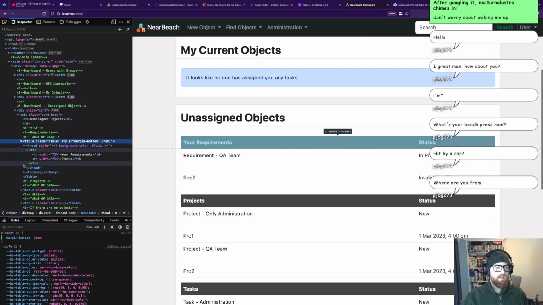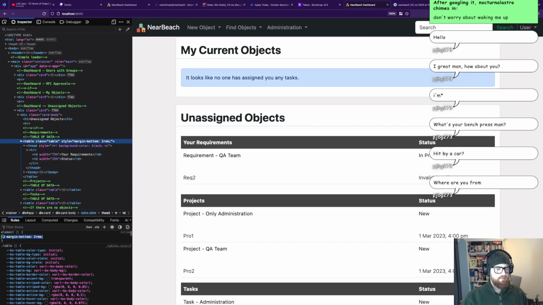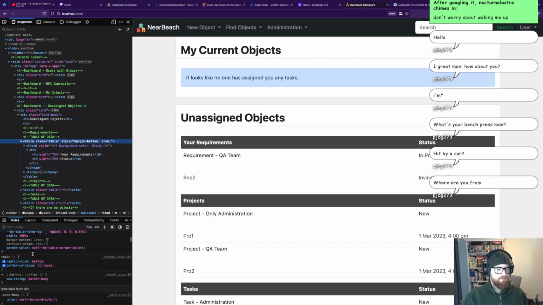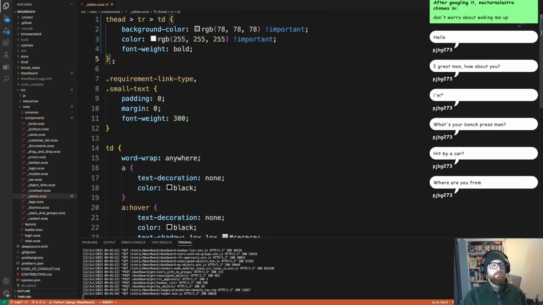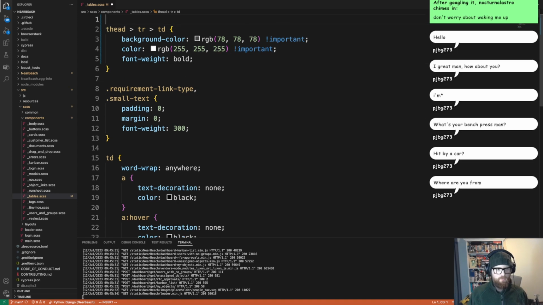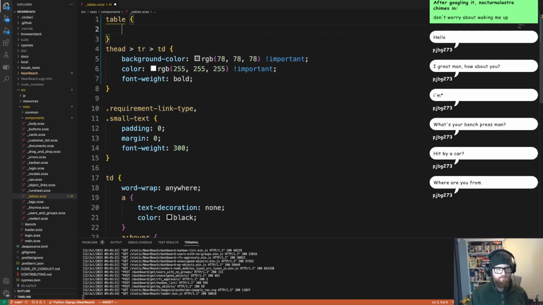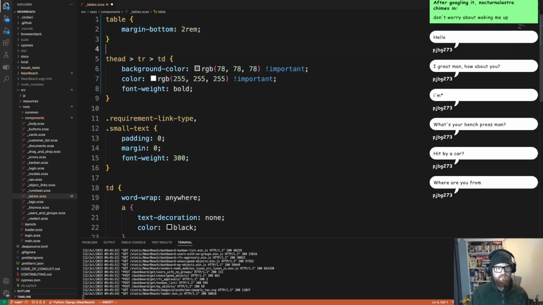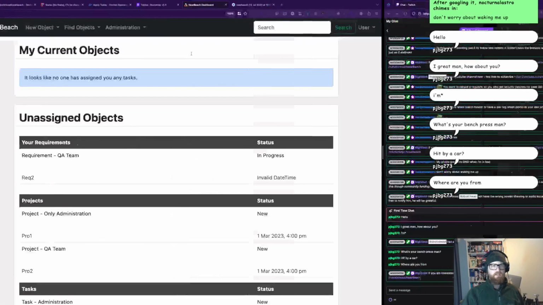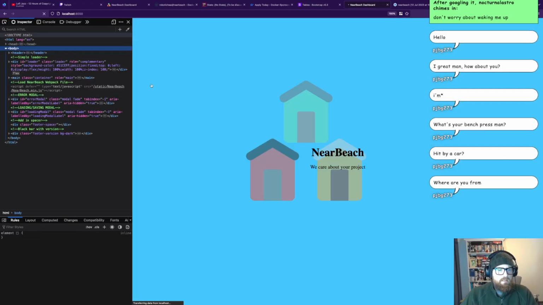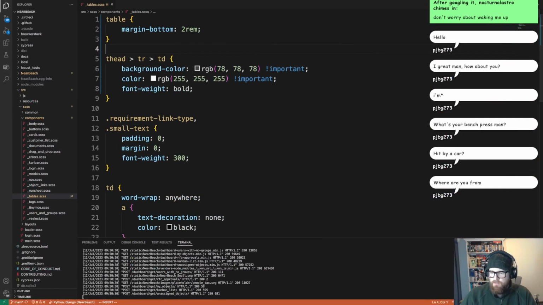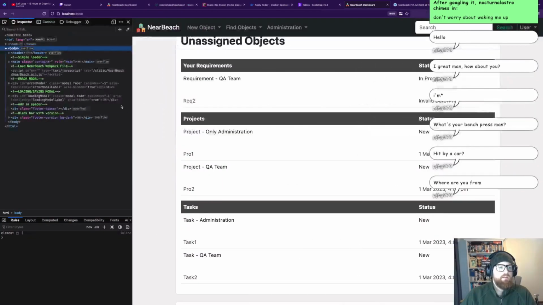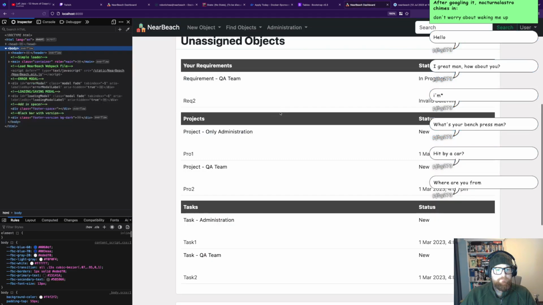All right. So I like that this here. So they're using REM, aren't they? Yep. So we'll just put in table, margin bottom 2 REM. Something small, a little tweak on what they've got, but it should look a lot better. We've got to wait for it to compile. There we go. That took a little while longer.